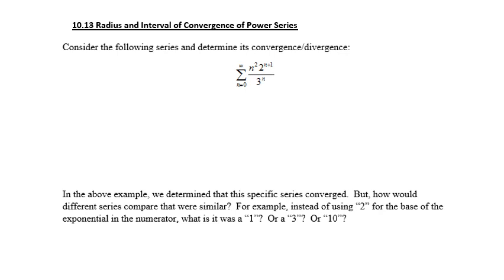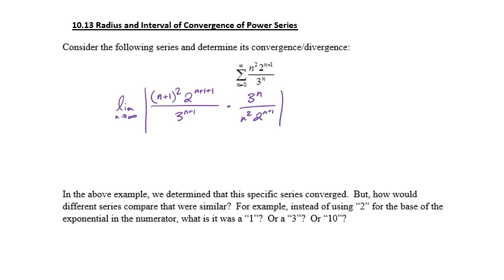All right, so before we talk about the radius and intervals of convergence, let's first remember how to use the ratio test to find whether a series converges or diverges. So remember, you're finding the limit as n approaches infinity of the absolute value of n plus 1 plugged in, so that'll be (n plus 1) squared, and then 2 to the n plus 1 over 3 to the n plus 1, times the reciprocal of this, so 3 to the n over n squared, and then 2 to the n plus 1.